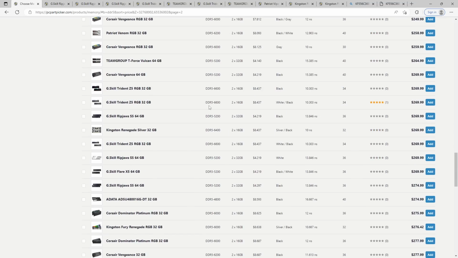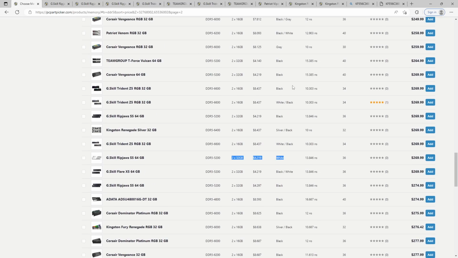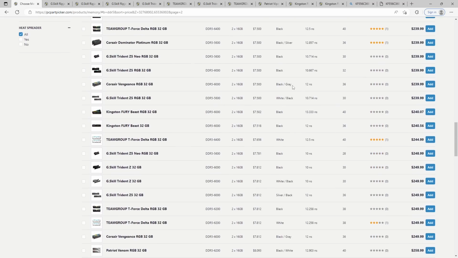So yeah, we've got another 6600 option from G-Skill. These definitely can't be Samsung. There's no way. Absolutely no way those are Samsung. What else do we have? We have another 6600 G-Skill kit. Oh, we're starting to see some 2x32 kits. Is that the first 2x32 kits we're seeing?